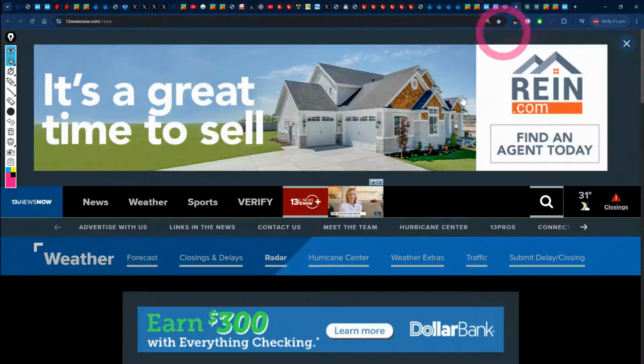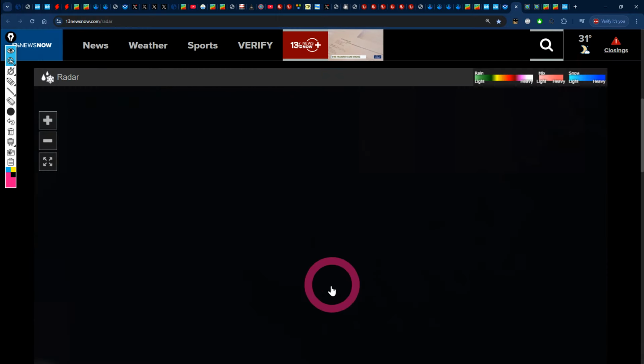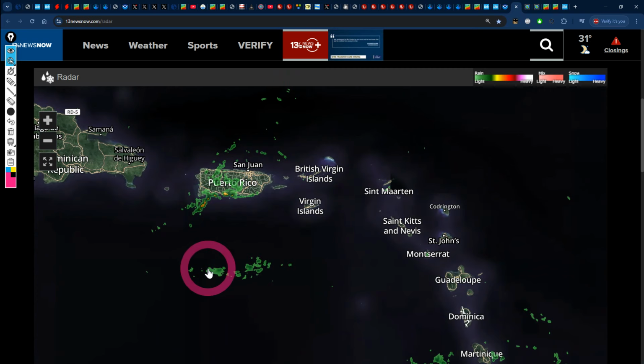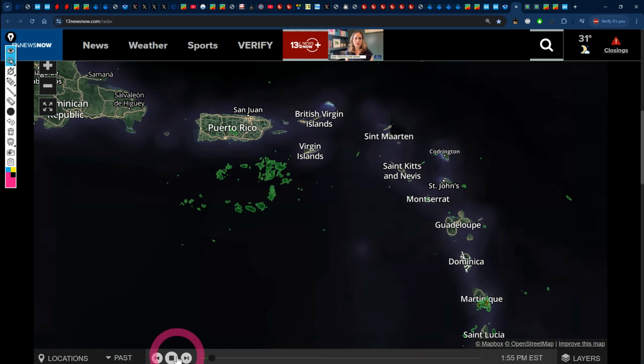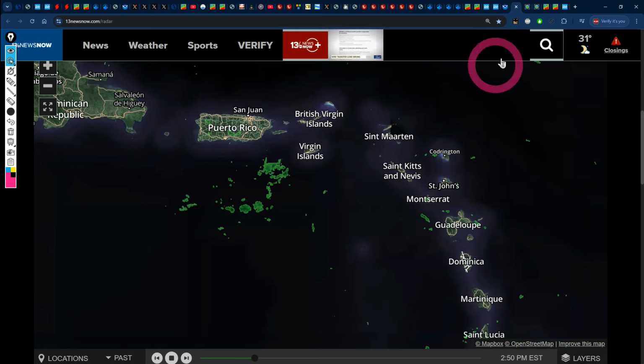And if we take a look at the Doppler radar images of the northeastern Caribbean, maybe we can see some of the showers passing to the south of Puerto Rico. Let's see. As a matter of fact, it's affecting Puerto Rico. So we can see some showers, yes, to the south of Puerto Rico, but look at this. We see some greens into the yellows that represent some moderate to heavy rainfall, especially lashing southern Puerto Rico as we speak. Maybe even some isolated flash flooding taking place at this time. We can also see some isolated showers to the west and the east of Martinique. But if we load these images from earlier today, we can see that we didn't have much in the way of anything across Puerto Rico today at all.